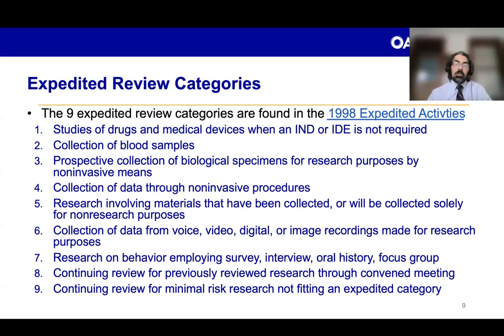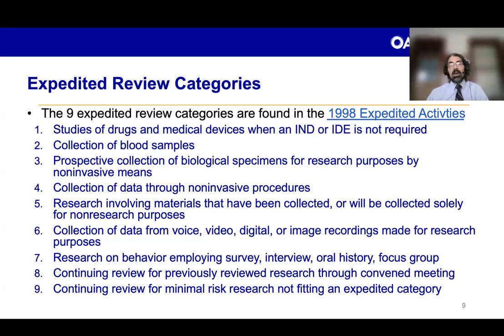I do want to point out, just because that activity is listed here does not automatically mean that it's no more than minimal risk. Again, we're looking for there to be a minimal risk designation, and then we're looking for the research activities to fit into one of these categories on the list. Worded differently, an activity's presence on the list merely means that the activity is eligible to be reviewed through expedited review, but only when we have the proper circumstances. And that would be research that's no greater than minimal risk to the research participants.